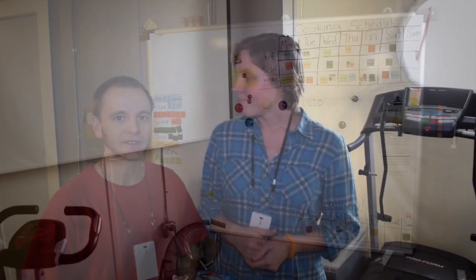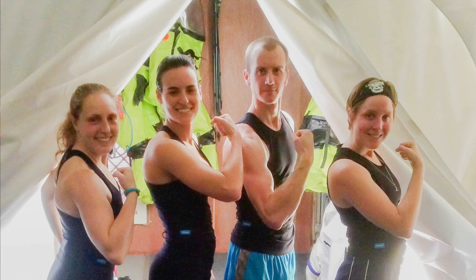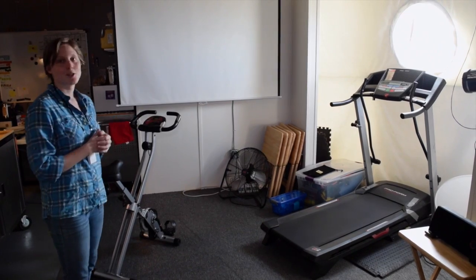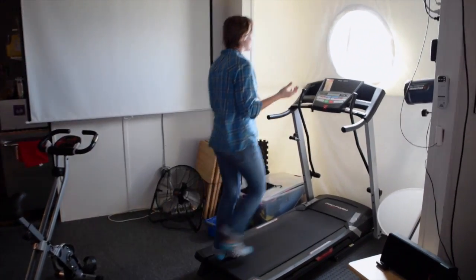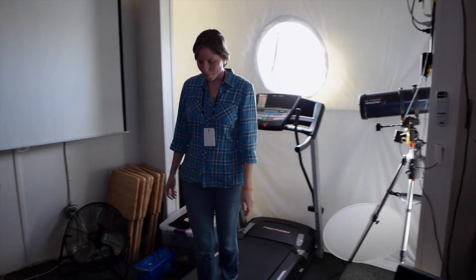Just like Alan said, this is not only the workout room, it's also the dining room, and the board game room. We exercise a lot as a group together, so we can fit all of our yoga mats down at the same time. We can all be working out, doing the same thing at the same time. And on sunny days, it's nice because you can get on the treadmill and you're kind of going for a walk, you can see outside, and it's a pretty landscape. But when it's cloudy outside, we don't have any energy to spare on the treadmill, so we have to use a stationary bike.